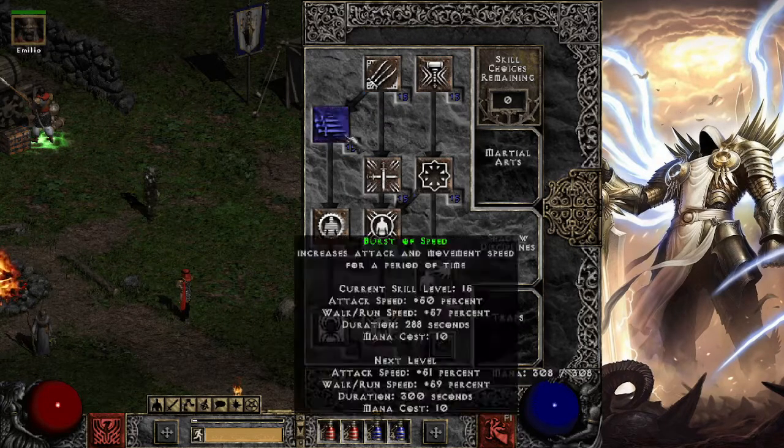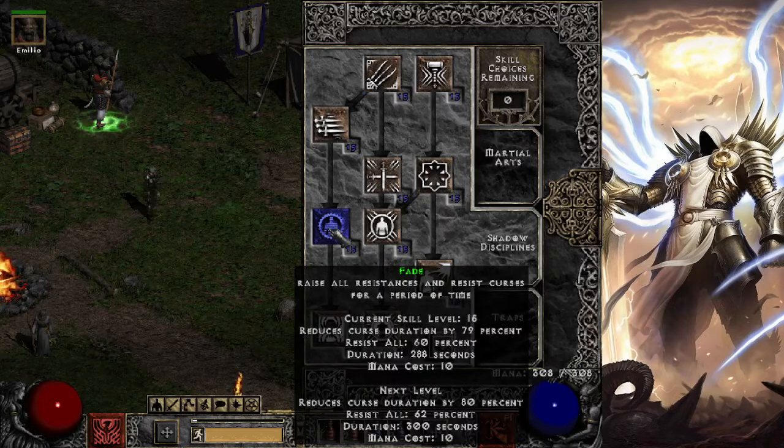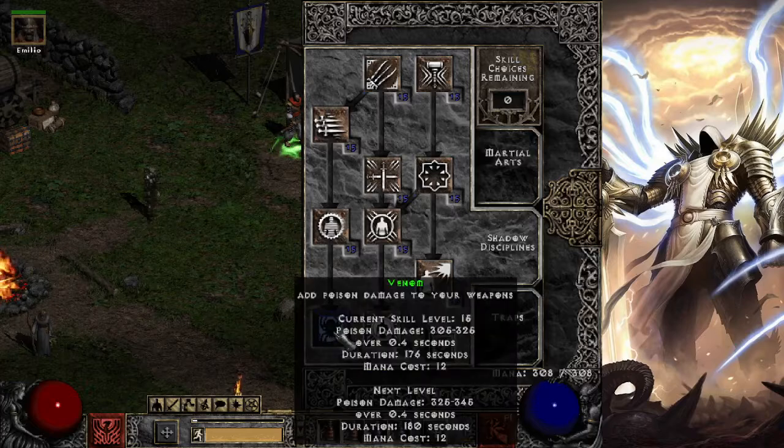Go into Shadow Discipline. You can see pretty much 1 point into most everything here. What we really want is the Fade. We don't have to have a ton of Fade. This just helps get us a little more damage reduction. I know it doesn't show here, but it does give you damage reduction. And this helps us cap our damage reduction at the max, plus gives us a little overcap on our resistances and stuff like that. Again, like I said, I did grab Venom, so you can put that on if you want to instead of the poison charms.